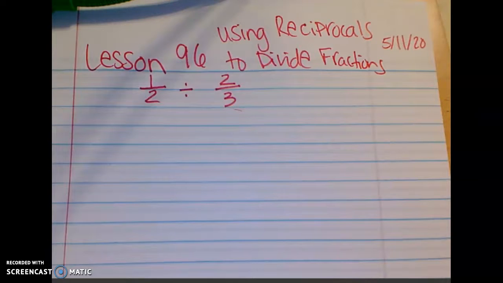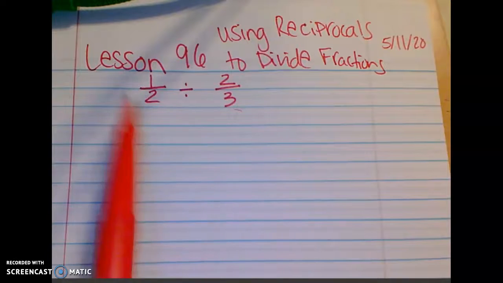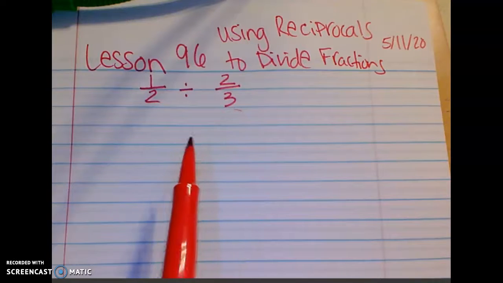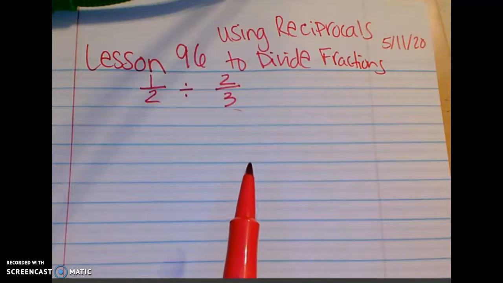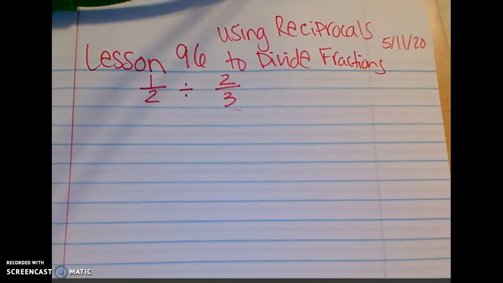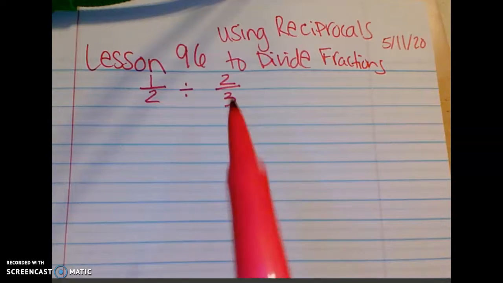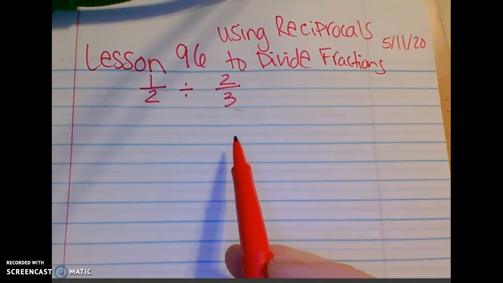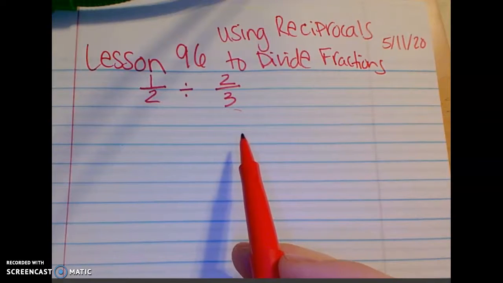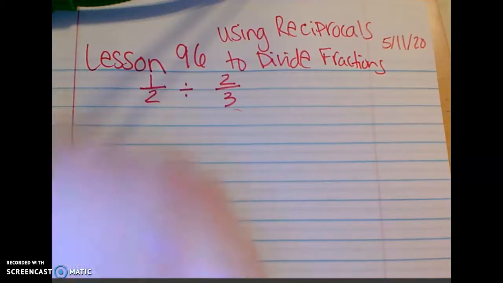This problem is different from the problems we have been solving. So to solve this problem, we're going to use another method. The method we're going to use will use reciprocals to help us find the answer to our question. We're going to begin by asking a different question. How many 2/3 are in 1? Once we know how many 2/3 are in 1, then we can find out how much of 2/3 is in 1/2.